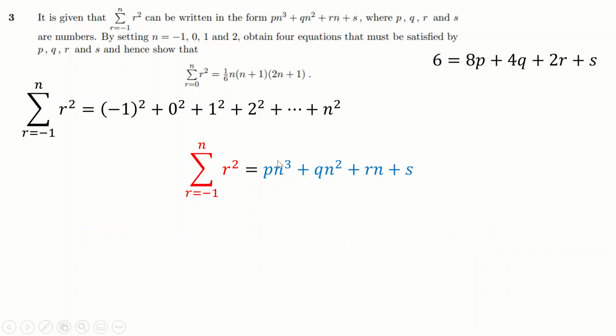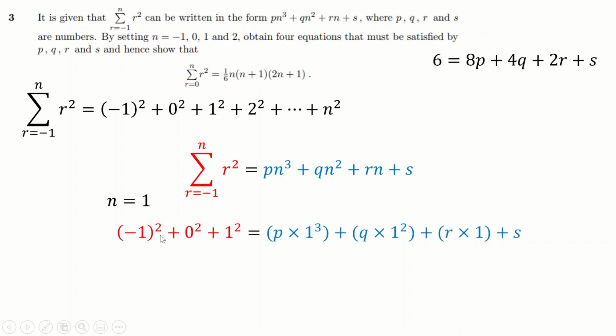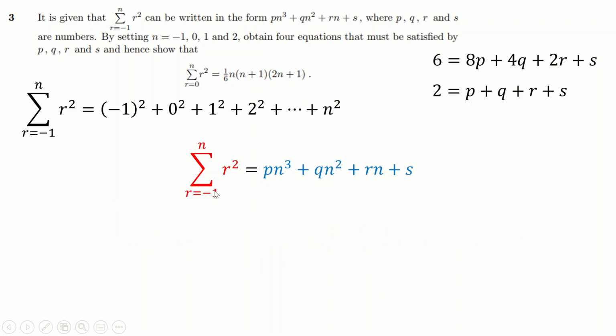And now I'm going to use different values of n. It tells me by setting n is this. So I started up at the top here. Let's use n is 1 next, right? So this time, on this red one, we're only going to go up to 1. So we're going to start at minus 1, as we always do, and we're going to stop at 1. So that's the red bit. And over here, we're just going to put in 1s here. Now, we're going to put 1 into here, which gives us p plus q plus r plus s. And this side is going to be 1, again, plus 1 is 2. And that's our second equation. We'll tuck it up there.